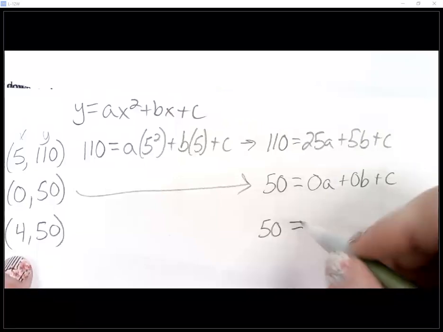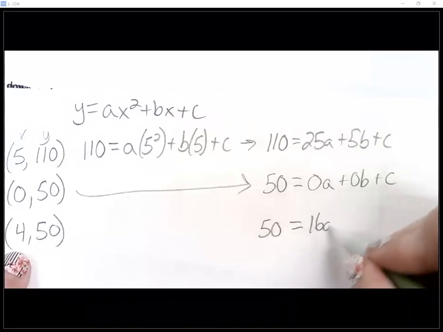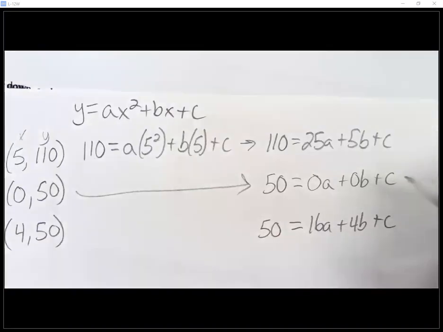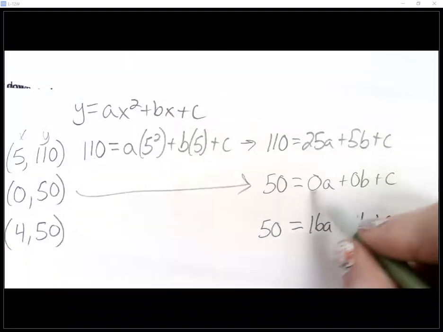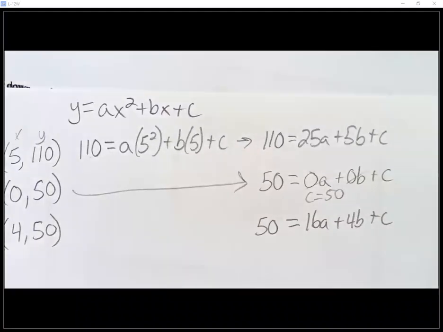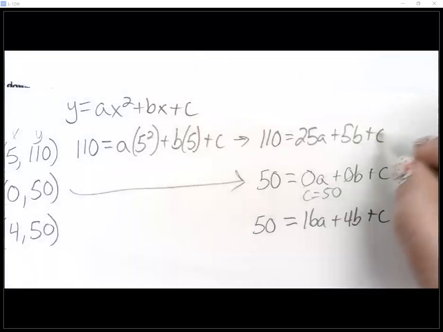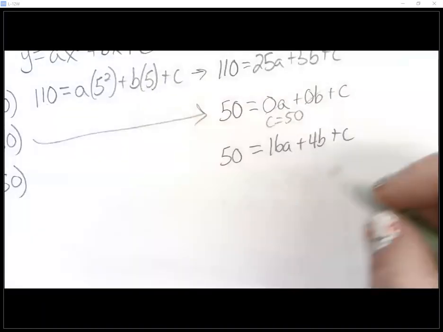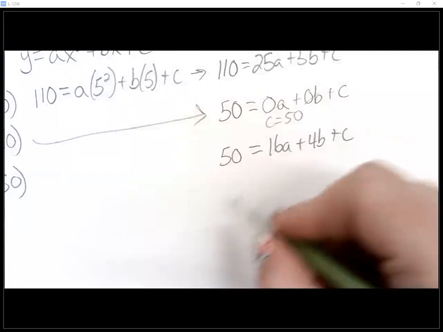That'd be 16A plus 4B plus C. Okay, so see what I mean? This one's super weird because I already know that C is 50, don't I? Because those two are just gone. So I can actually turn this into a 2-variable system real fast because I know that these are just 50s. So I already have my start equations. I don't know if this makes sense to you, but I'll solve it out because you probably did it for homework and I want you to make sure that you got it right.